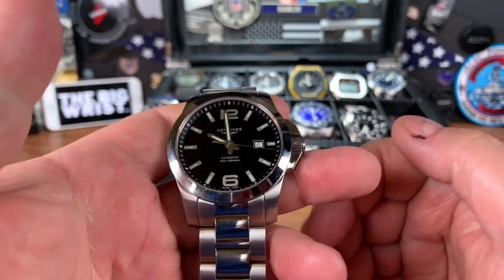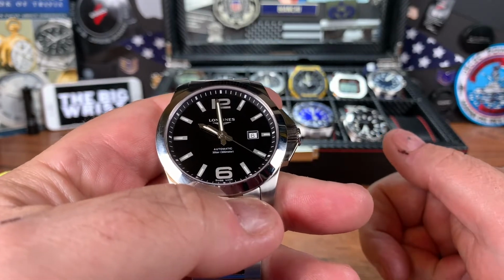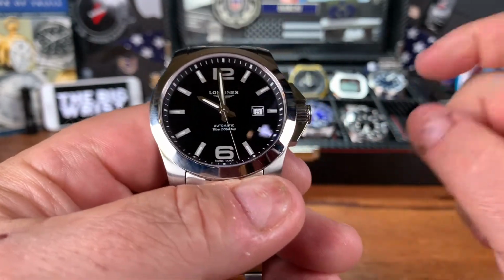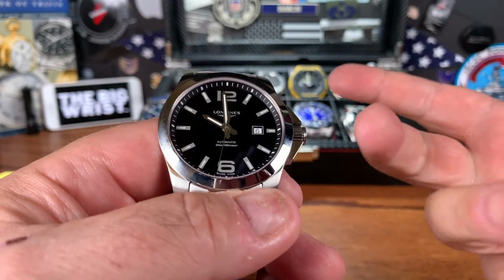This is just a great watch overall. For the price, $850 delivered. You could probably even do $820 if you looked around really hard. And remember, they make this in 3 sizes. This is the 43, the big boy. I wanted it for a specific reason. It's 43. Well, it's technically 44.